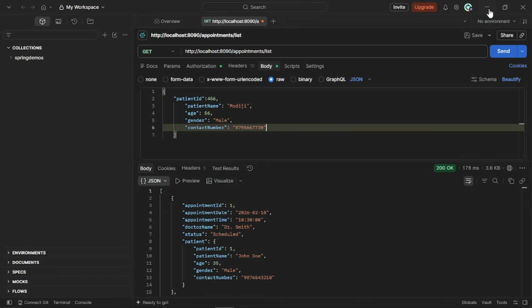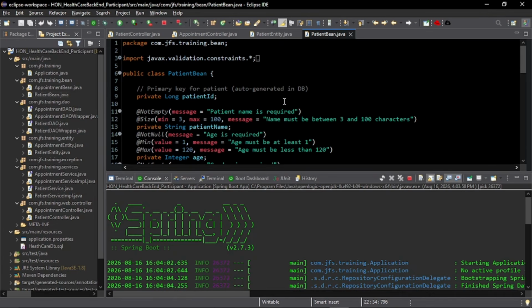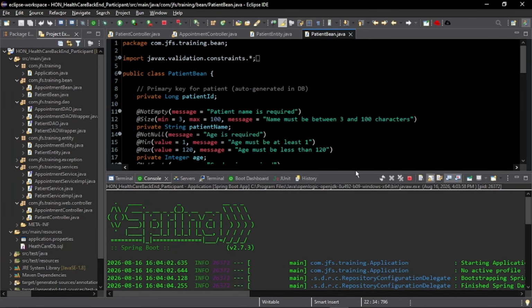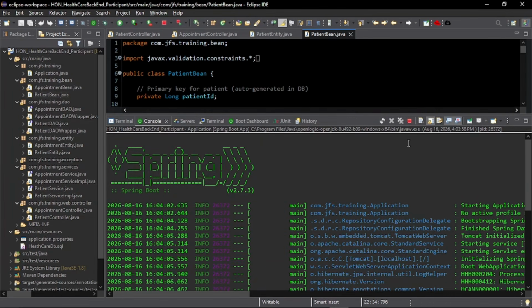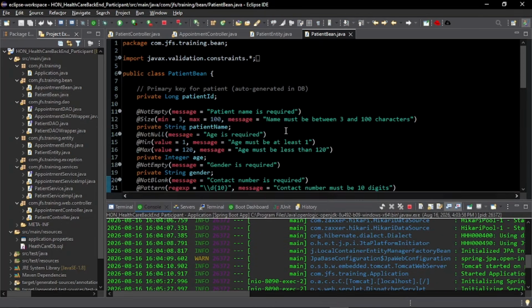I think with the front end this will work, because maybe gender is a checkbox type of value, and from the React front end it is picking up male or something. Let me run my previous completed backend, which is completed whole, and see what happens. So now guys, you understand this code. This is how we will complete all the methods. Now we are just remaining with the checking part.